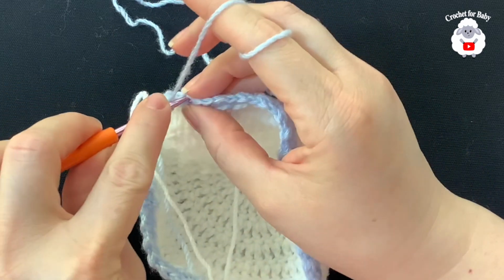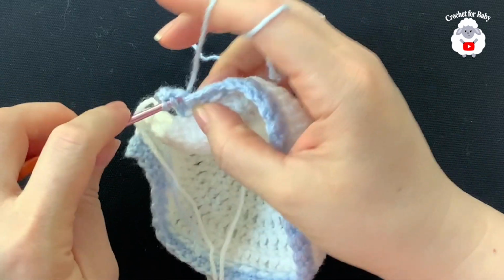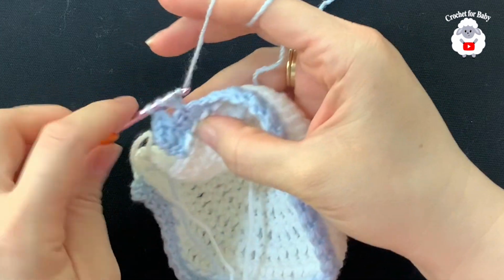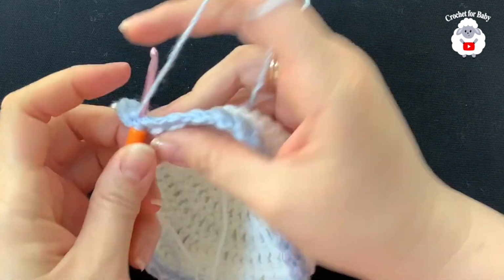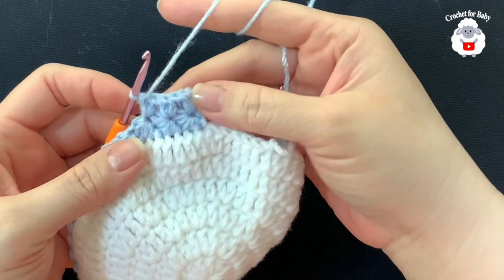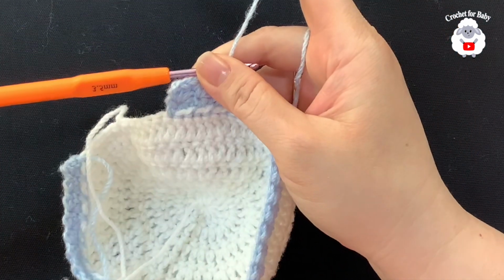2 half double crochets into the next, 2 half double crochets into the next, and so on. This is all we're going to do for this second row, and this is what it looks like. So continue, and I'll meet you here at the end to show you what we need to do next.